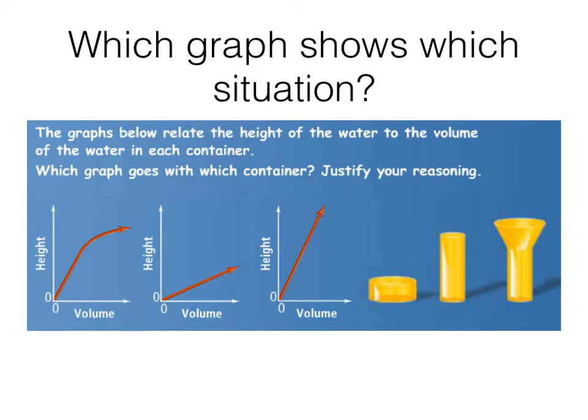So in one graph, you've got the volume going up at a steady rate, and then it kind of drops off. As the volume is getting higher, the height is not getting as high as fast. On this one, your height is not going up that far, and your volume is increasing at a steady rate. Here, your height is going up much further, and your volume is increasing at a steady rate over the height of the container. Or the height is increasing over the course of filling the volume of the container. So I don't think you're going to find this super difficult. Take a second and match them up.